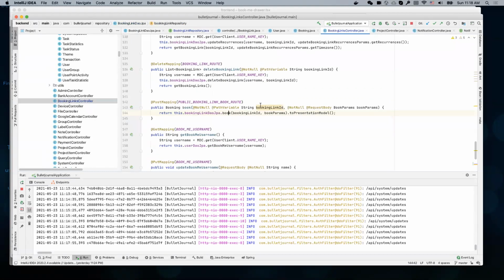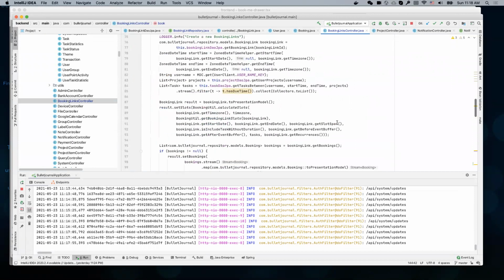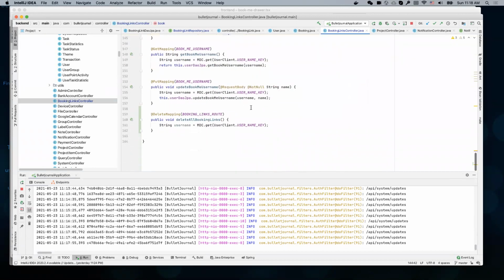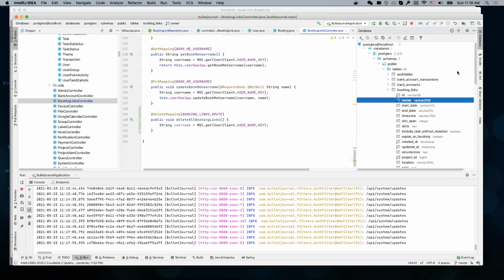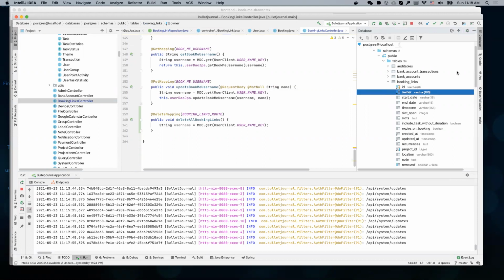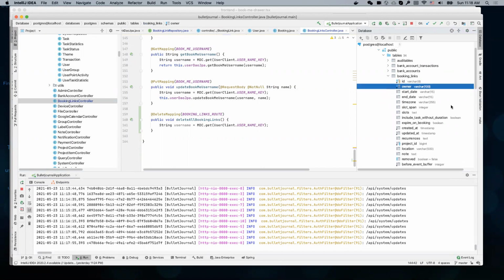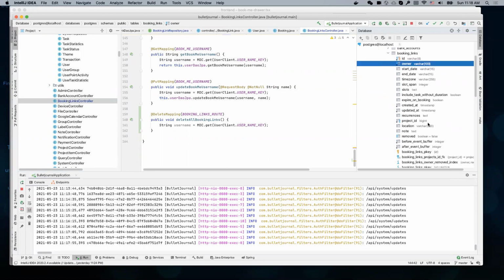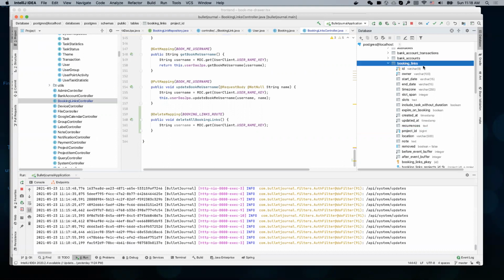The second API we want to add is clone. One thing I want to verify is that if I delete all the booking links, the associated project and tasks will be auto-deleted? No, it will not. The cascading direction is different. It's the opposite: if you delete the project, the booking link will be gone. This is like a many to one, many booking links to one project. But if you delete the booking link, the project won't be gone. The cascading direction is different.